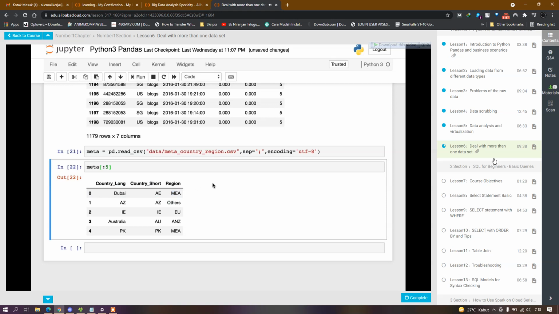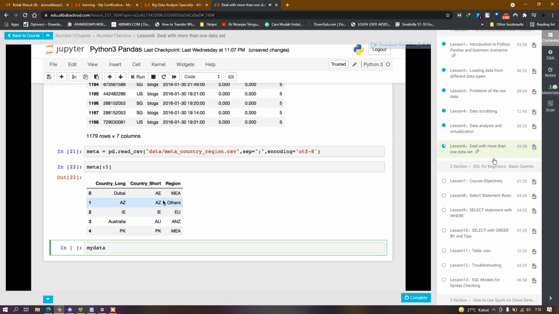The next thing we are trying to do is join those two datasets, according to my data, and look up those region information in the meta data frame. That would be a merge operation, so we use the pandas merge method. Then you write down those datasets. The first dataset is my data, and the second is the metadata. And we are using a left join.